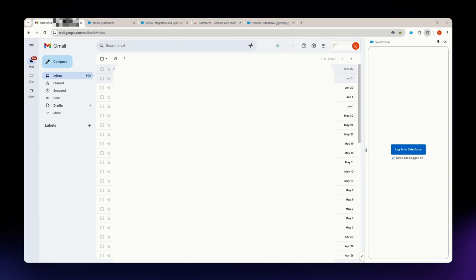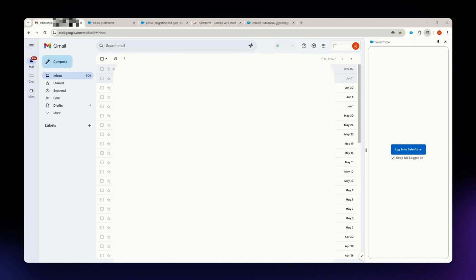So by the way, before I continue, I just need to clarify something. You can only do this method if you are using your G Suite account. So make sure that the account that you're using for your Gmail and the email account that you're using for Salesforce are the same. So after that, you just need to log into your account right here. So you can also use your custom domain if you want to do that.